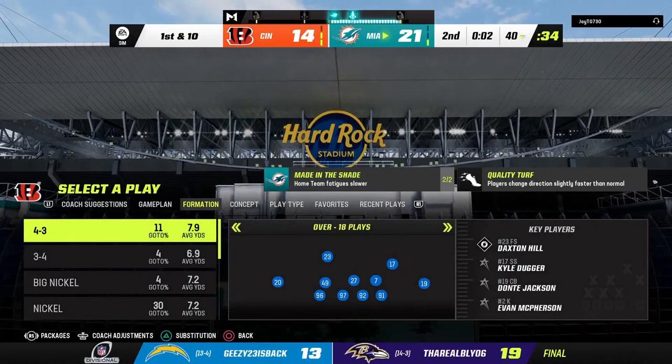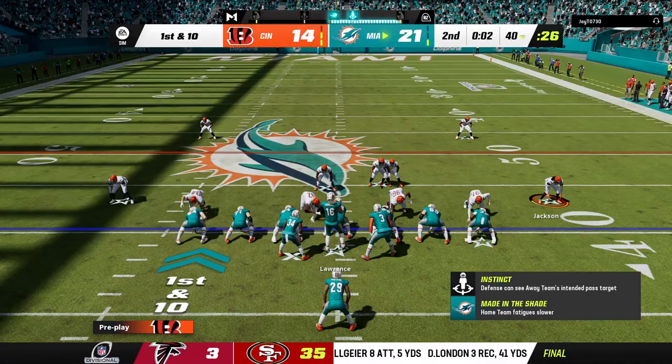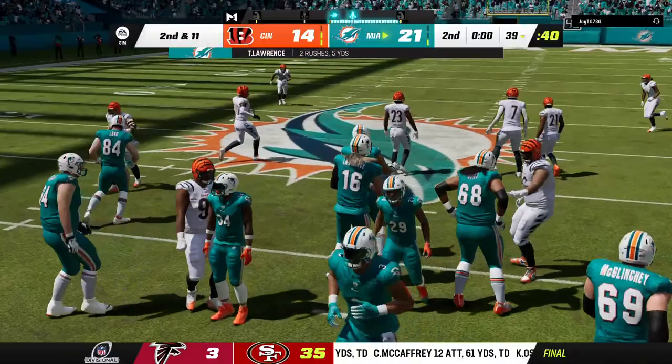Yeah, we're always looking for the key plays, right? The ones that we're going to magnify. Usually those happen in the second half or later in the game. This might be the key play of the game showing up here in the first half. So time perhaps for one final kneel down before they take this lead to the locker room.